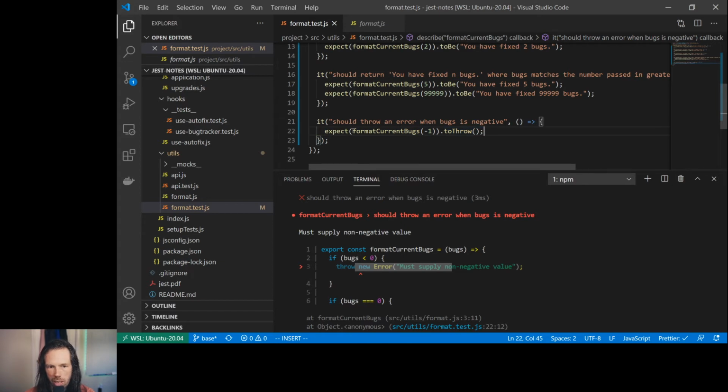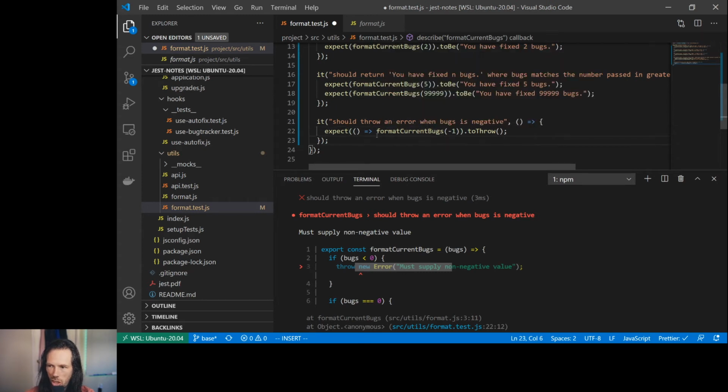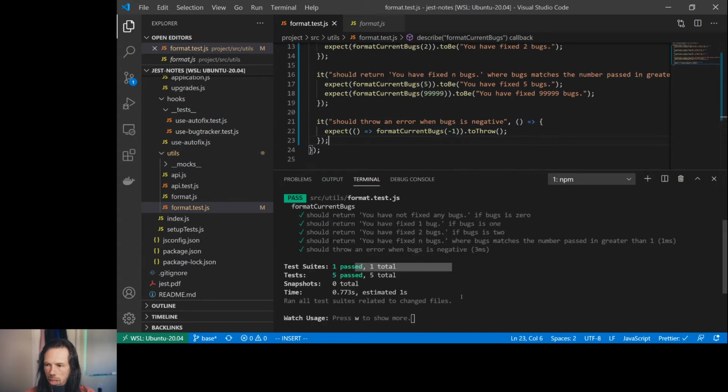So when we're testing if an error is thrown or not, we can't just pass the result of the function. We have to create a new function that jest can call. When it calls this function, it will catch the error thrown.